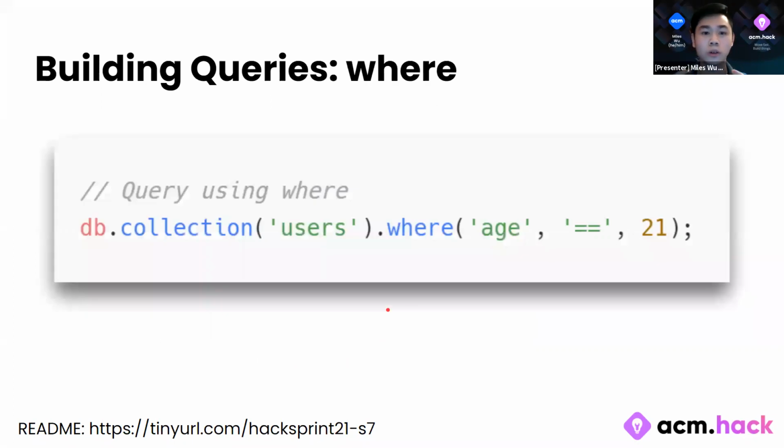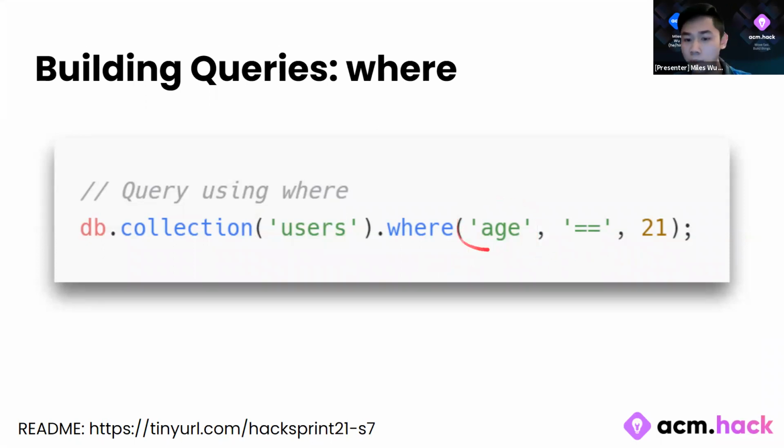Okay, so let's do some examples. We have the where clause here. So db.collection users is our reference to the users collection. And now we have the where clause here, and you can see that we have age equals 21. So this query in particular is for all documents in our users collection where the age field is equal to 21.